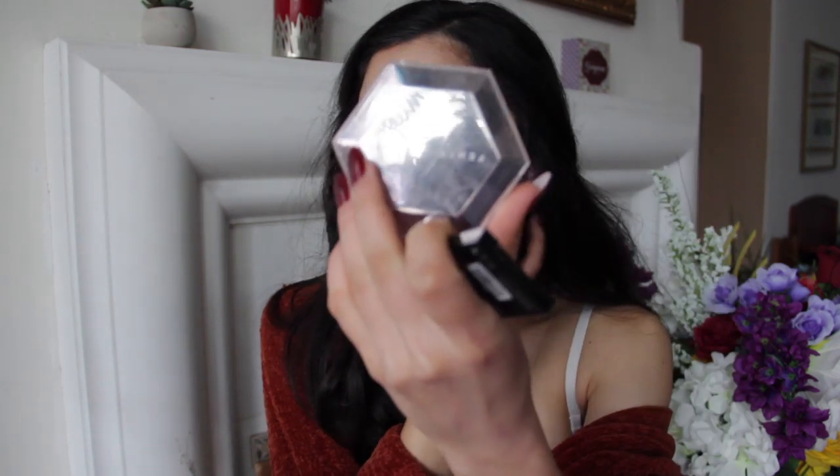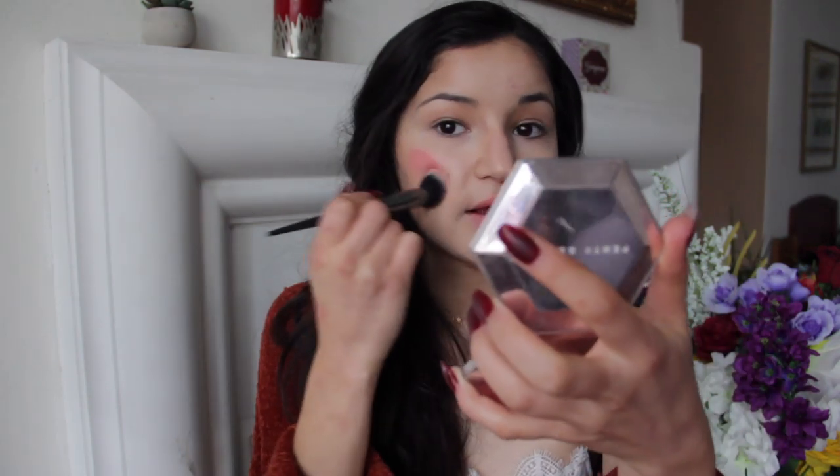I haven't been a huge cream blush person, but I started using it in November or December and I've fallen so in love with how cream blush looks. Lately I've been really liking the AOA Hush Cream Blushes — they're kind of a sheer tint. I take my finger, get the color in shade Shy, which is a nice deep burgundy red, and deposit it right on the cheeks for that initial color. I like taking whatever's left on my finger and just tinting my lips a little. You can kind of do a Korean lip with this type of product. Then I stipple it on with a firm brush, focusing on the apples of the cheeks and bringing it up into where the bronzer is.